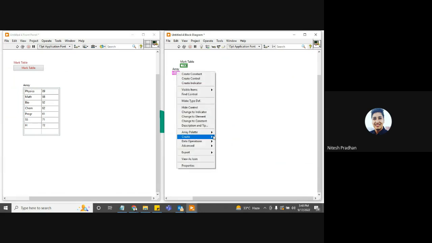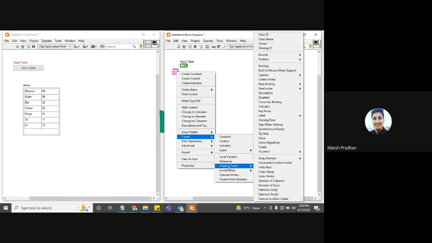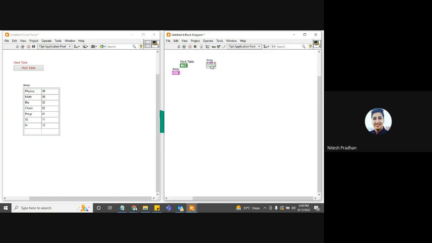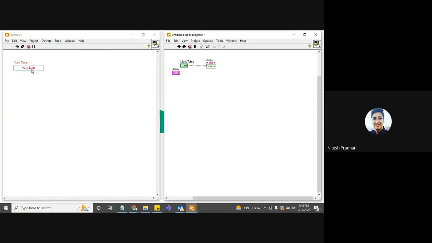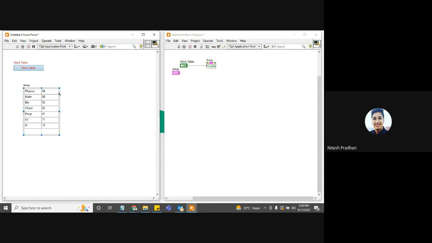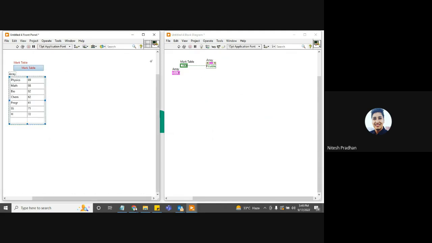Right click, come here, property node, visible. Run the program. The table is not available; when I click the button, it will show. First task done.